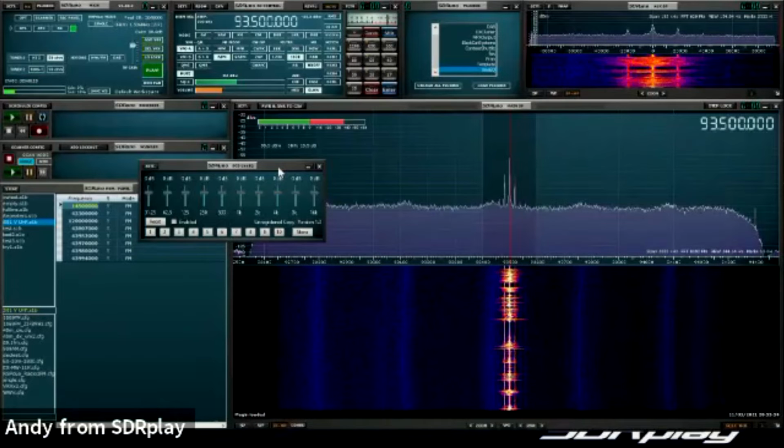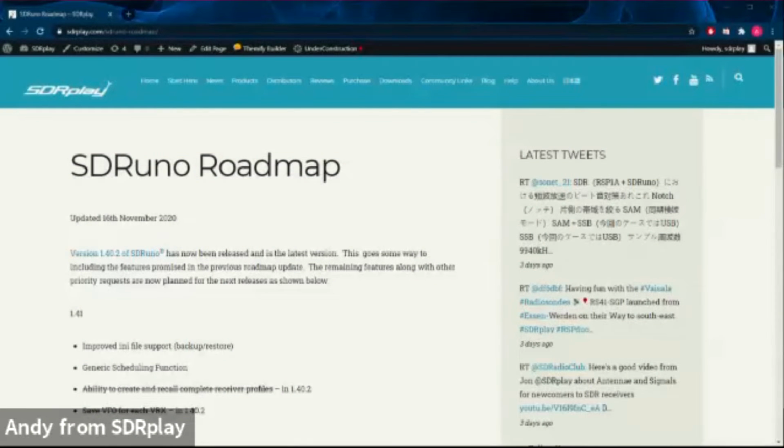So plugins are a great way to get all this functionality that, if it was on our to-do list, it'll still be there. What I'll do is show you the roadmap and tell you exactly what we're doing with SDRuno. There we go. So hopefully you can see the web page. You can go to our website and see all this information. We update it whenever we have stuff to update.